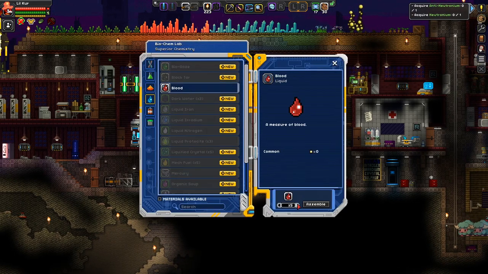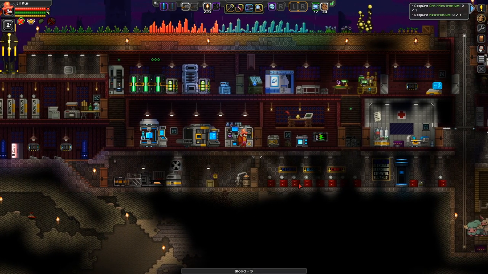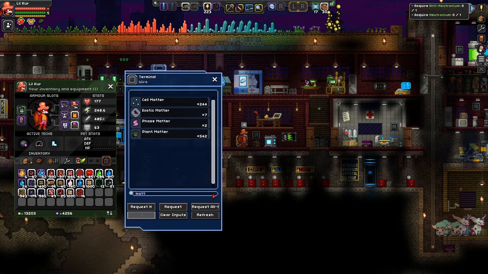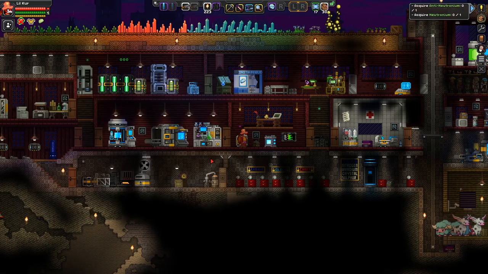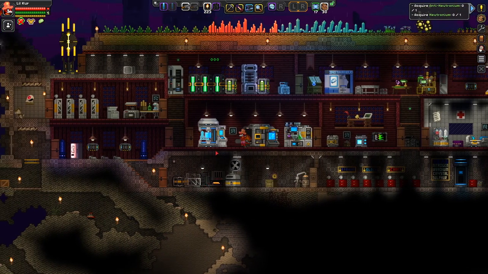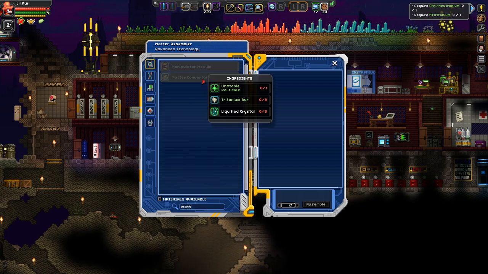Blood. Right. So this is going to be ultimately enough for one neutronium only. We'll need maybe more than one, I don't know. So we've got the blood, we've got the Psi-1 energy, we've got the matter converter. I'm sure we've had a matter converter at some point. Where would that be? I think it'll be in here. Here it is. Unstable particles, tritanium, and liquefied crystal.